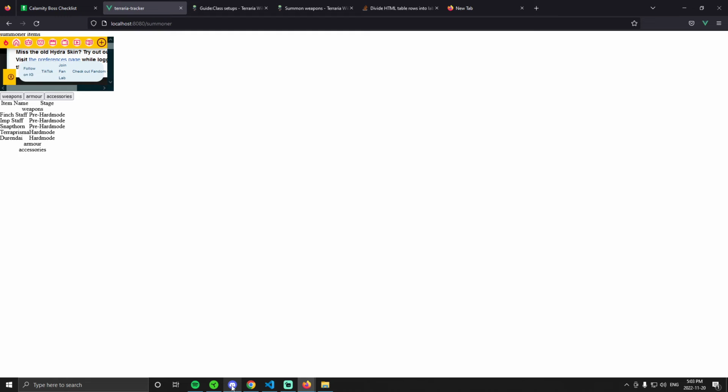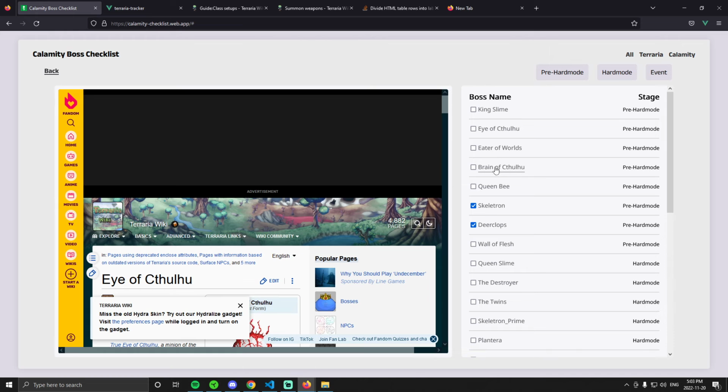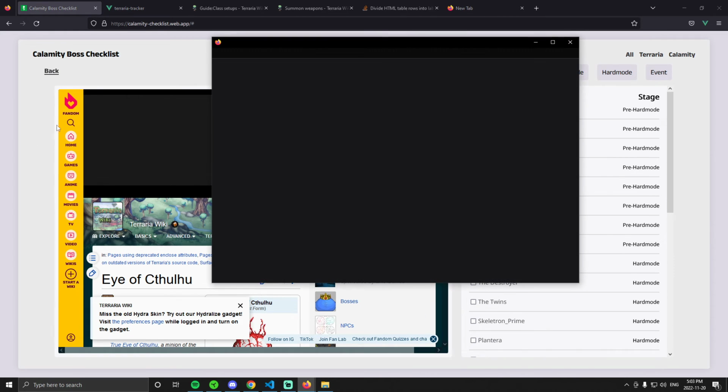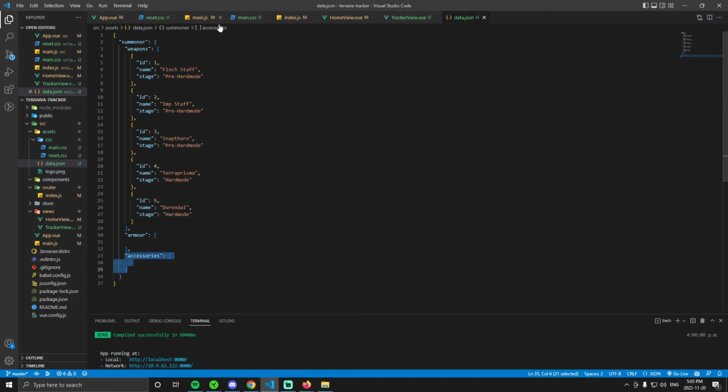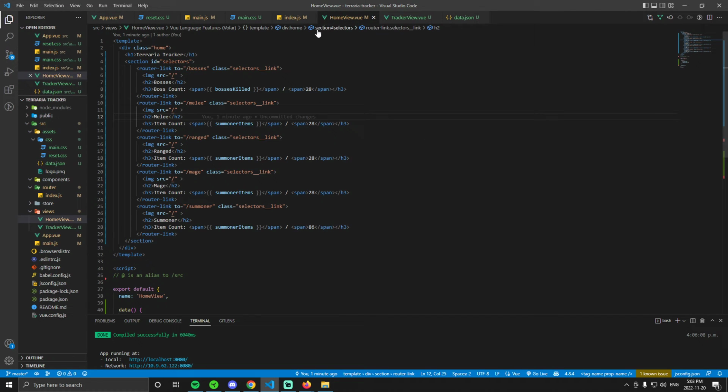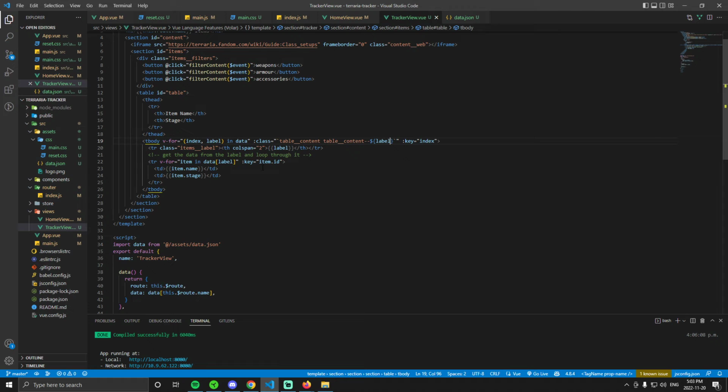So what I'll next do is work on getting it so that when clicking on an item, these actually need to have checkboxes beside them. Let me do that right now before I forget. It's just an input type of checkbox, right? Yes. So tr, input type checkbox.